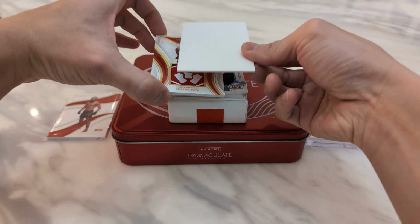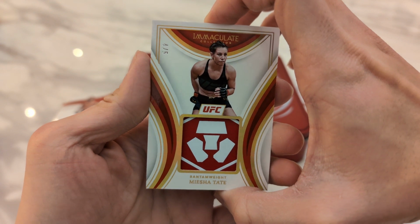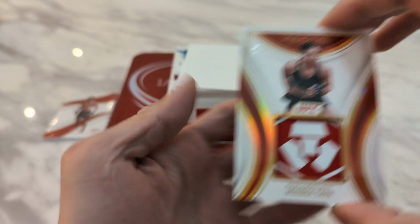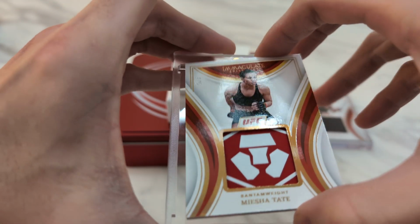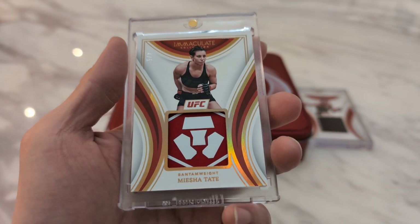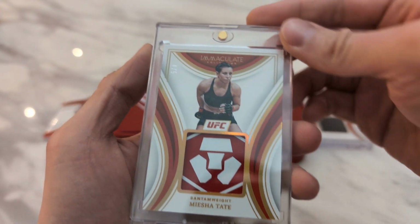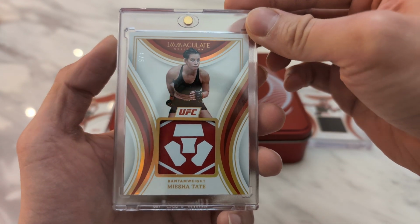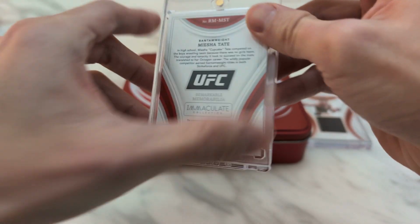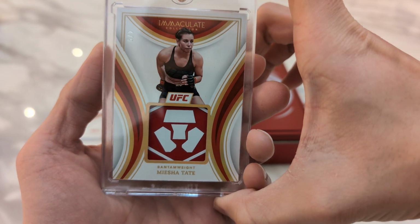Okay, coming up we got a low number card, 4 out of 5, Miesha Tate. This is a very nice patch. Miesha Tate, 4 out of 5. This is lower number than any card I hit last year. Pretty cool logo. Bantamweight Miesha Tate. And enclosed fighter worn used materials guaranteed. So nice that this is also fighter used. Very nice. 4 out of 5 Miesha Tate.